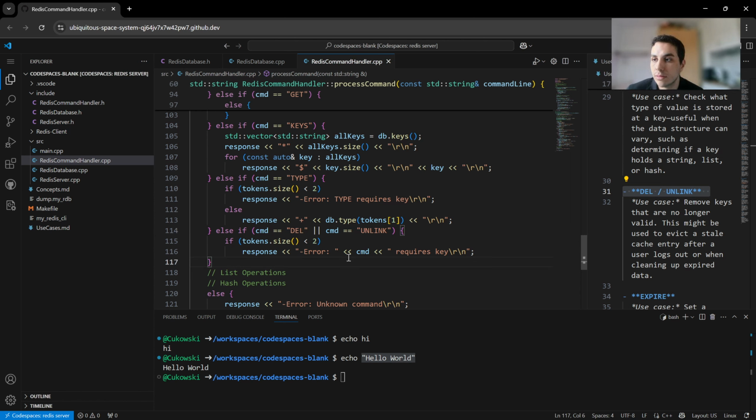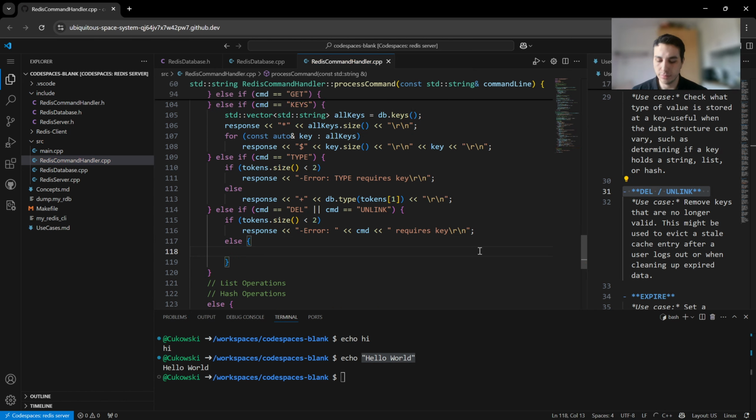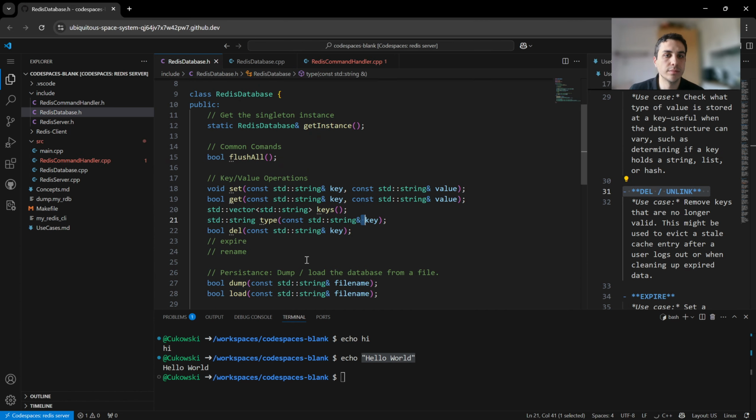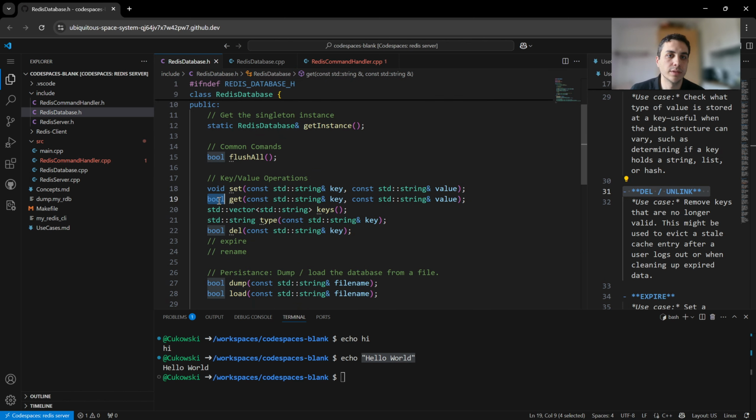And if it is 2, we will be saying else, we will have a response this time, because our delete will return boolean. Also, we have other booleans for get and flush all.